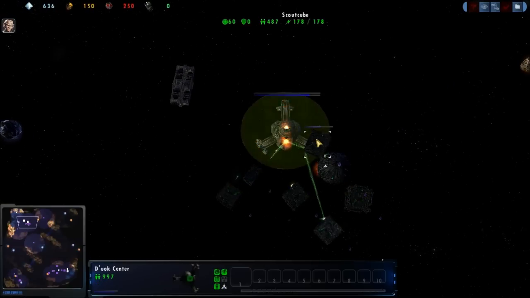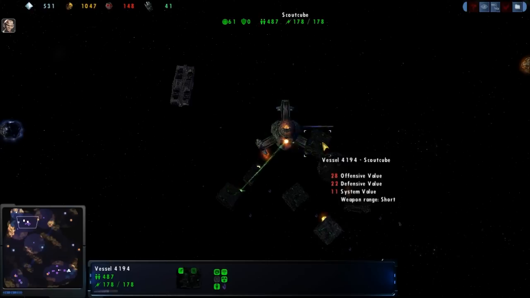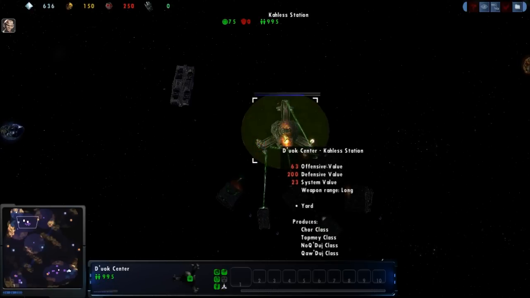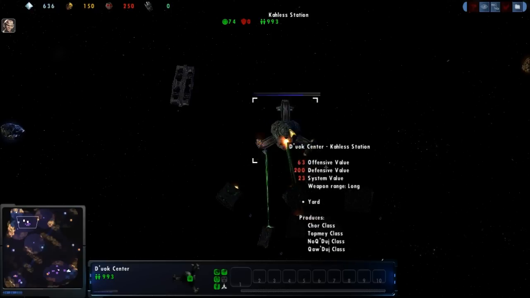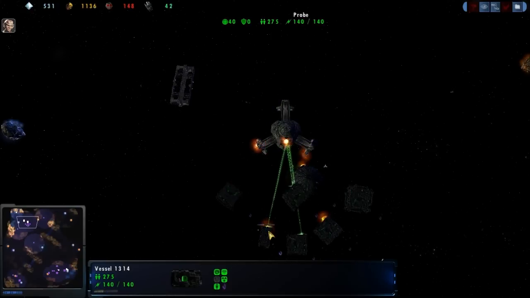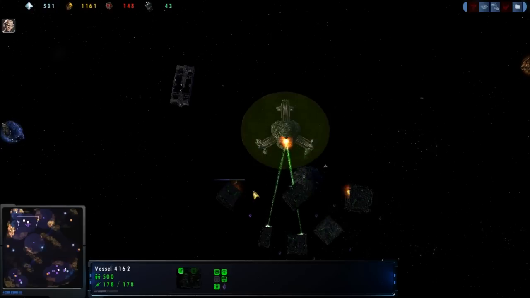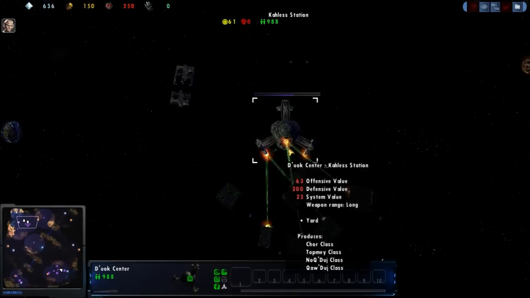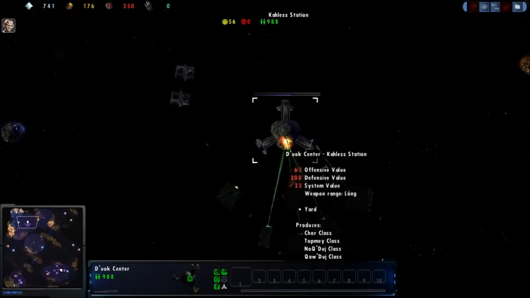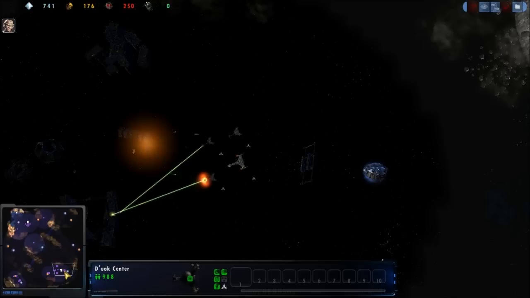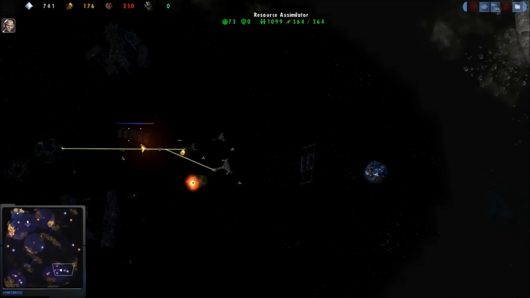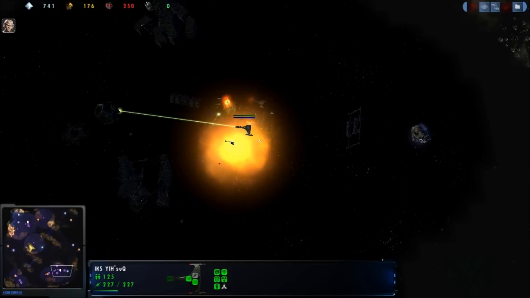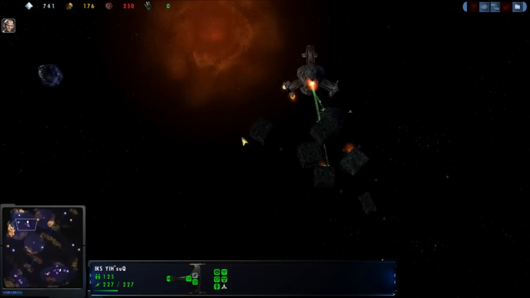And looks like good old Kalis Station is going to get its butt kicked. Didn't get upgraded, didn't have enough. Well, it does have an offensive upgrade, but not really worth it at this point in time. And down goes the Kalis station here in about some odd number of minutes. Beat having given up really at this point in time, as he is now facing starbase fire. And this is GG, really.